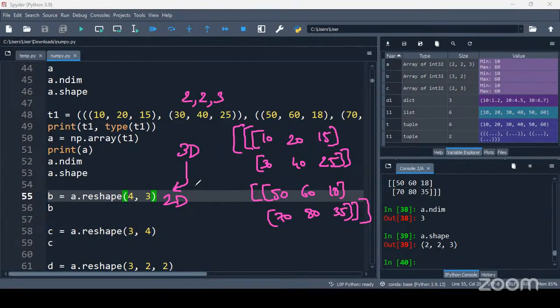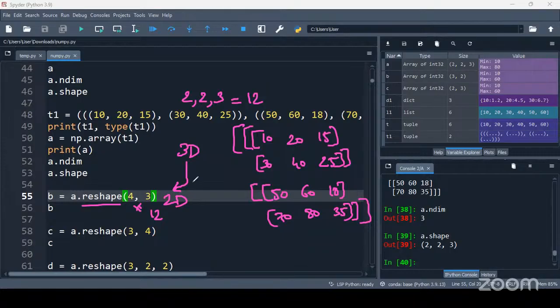Good. It will allow us to convert to a two-dimensional array. It will not raise any exception. Why? The reason behind that is what you are doing here. You are converting a 3D array to a 2D array using the reshape function. Within this 2D array, how many rows and how many columns are we going to have? 4 rows and 3 columns. Then in 4 rows and 3 columns, how many values will you have? Just multiply them. It is 12 values. And multiply here as well. Even here you have 12 values.